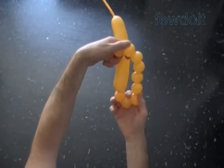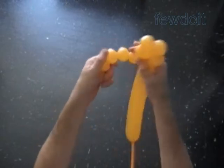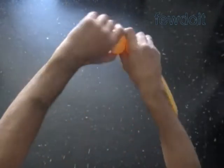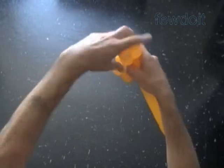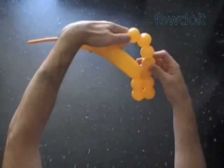We have made a chain of the first 10 bubbles. Lock both ends of the chain of the last 4 bubbles in one lock twist. Twist a chain of the next 2 bubbles.